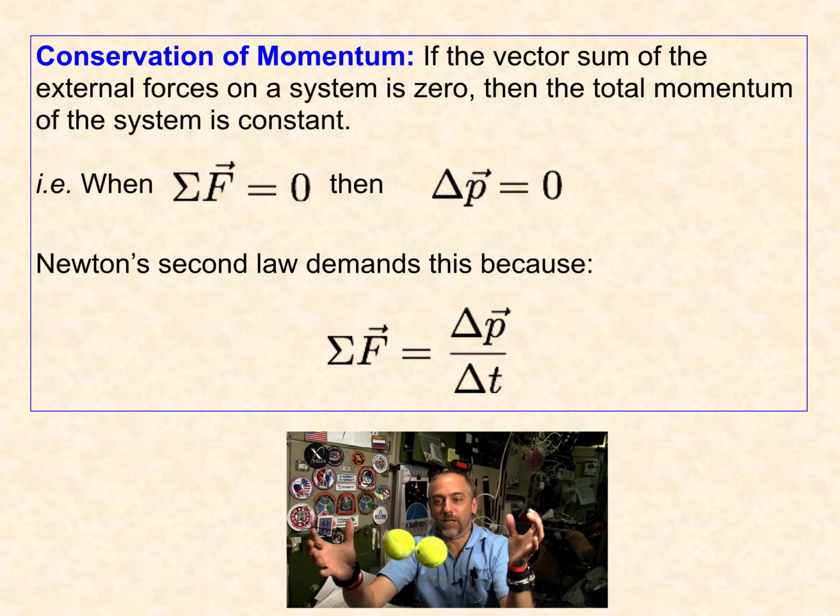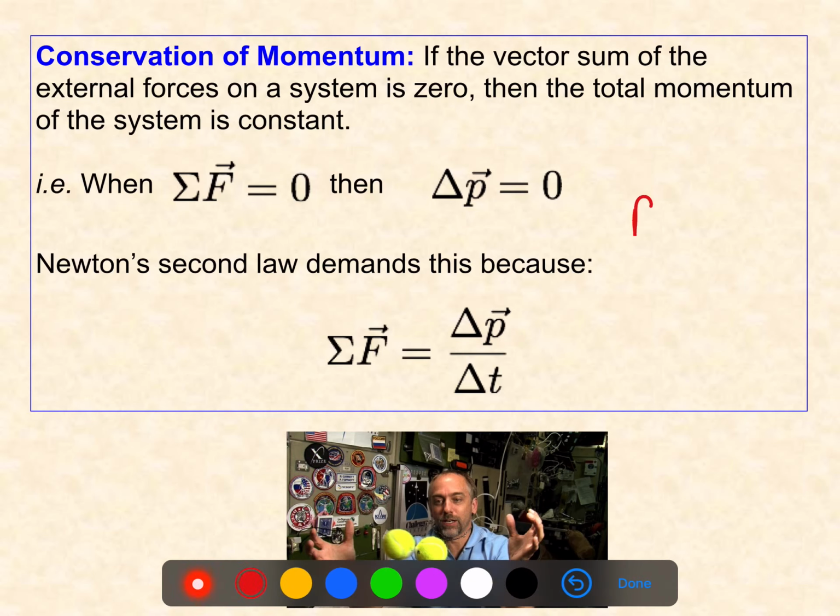Now, one thing that I didn't mention last time is how this is essentially a consequence of Newton's second law. If you think about the definition of momentum, equal to mass times velocity, what would constitute a change of momentum? If we assume that the mass of the system remains unchanged, or the objects in the system remain unchanged, then when you have a change of momentum, that amounts to some sort of change of velocity.